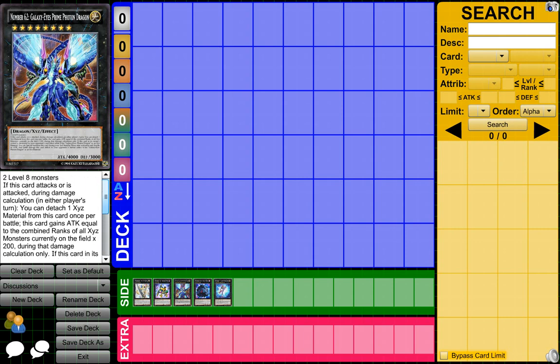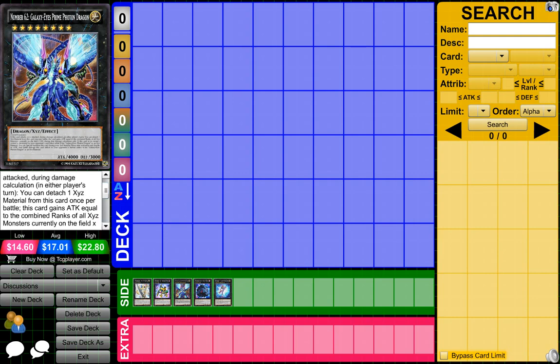It has a lot of attack points and defense points. It does require 2 Level 8 monsters, but overall, it's a decent card. It's really good against fighting pretty much any Xyz or Number cards, which is pretty cool. Other than that, it doesn't really have anything protecting it, unfortunately, so it could be destroyed by a Phoenix Chain or anything like that. But overall, it's not a bad card.